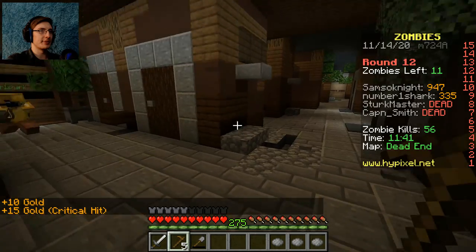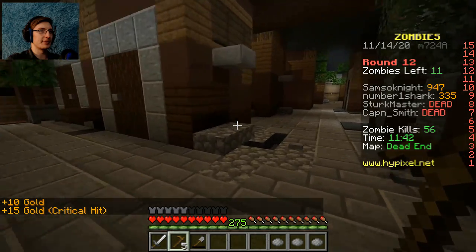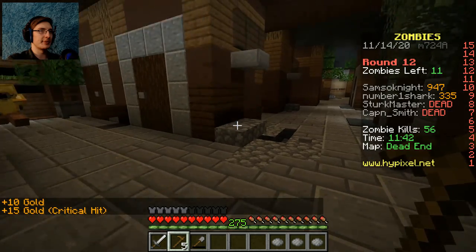I'm doing good. Dude, I'm just dinking with the starter pistol. I'm making bank right now. But it only does 10 per. You know, but if you crit it, it's 15. Alright, I'm rolling.